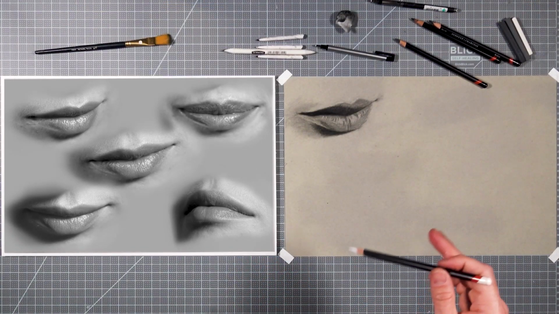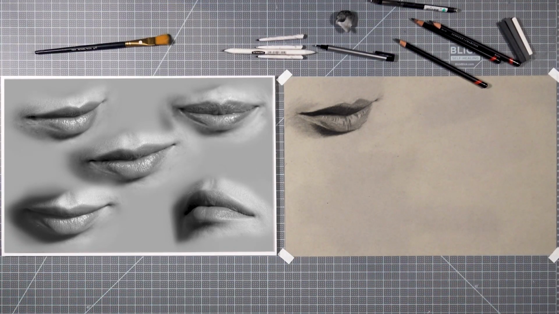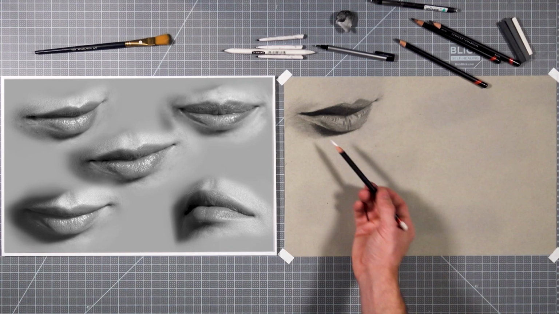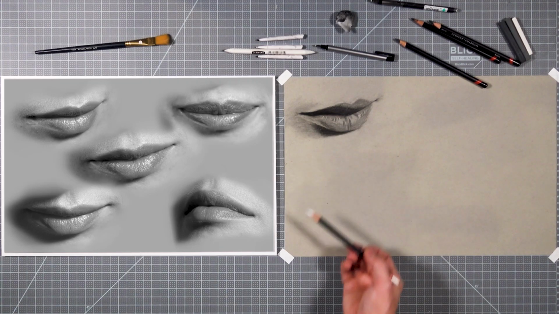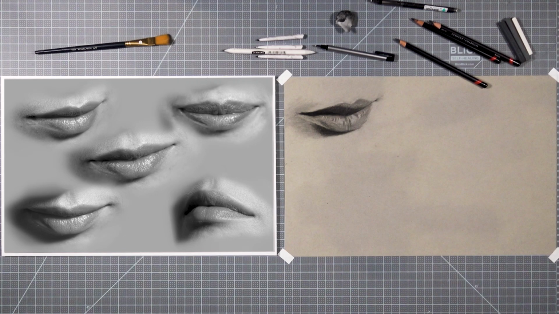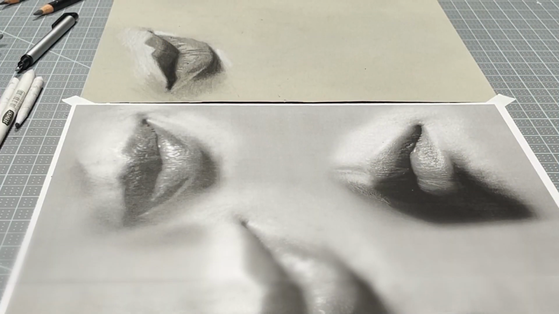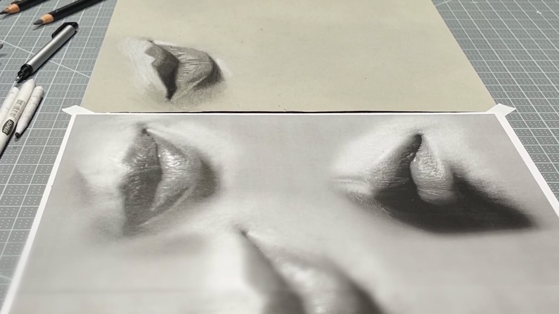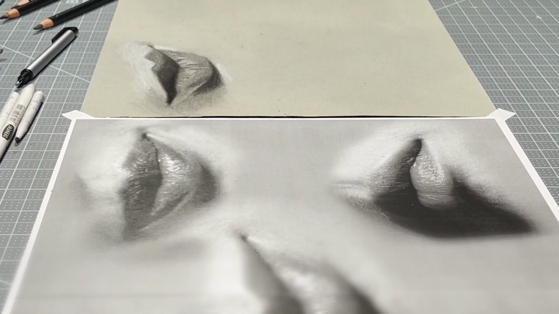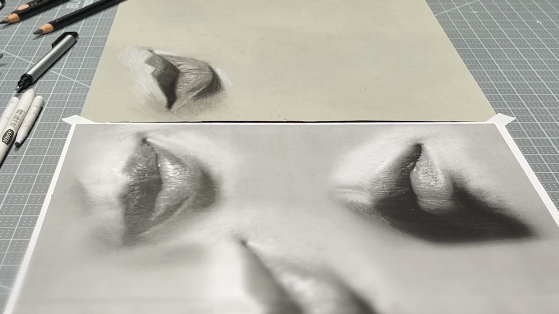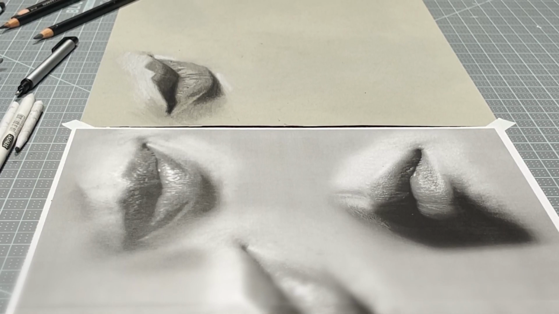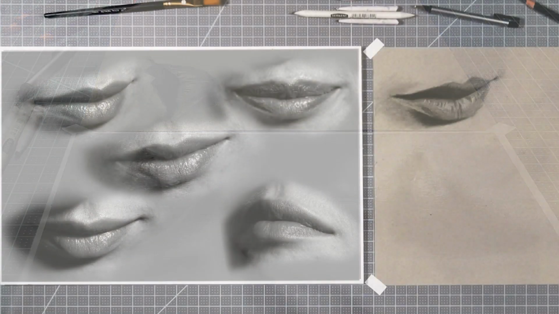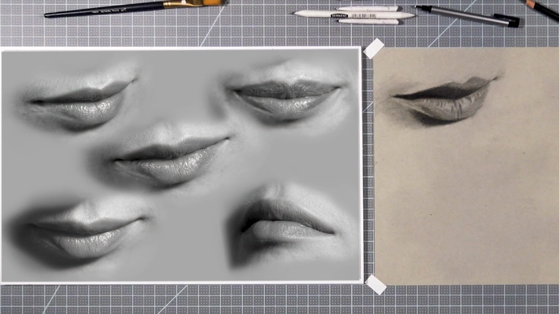I'll begin adding the highlights and lighter values using a white charcoal pencil. Make sure it's sharpened because there's a lot of detail in here that you'll need a fine point for. If you've ever tried to add detail to a drawing before and found it challenging, you're in for a pleasant surprise. I think you'll find this step in the process much easier because you've already omitted these shapes from the shading in the lips. So, in a lot of ways, the focused work is already done. Now all you have to do is define them even more.